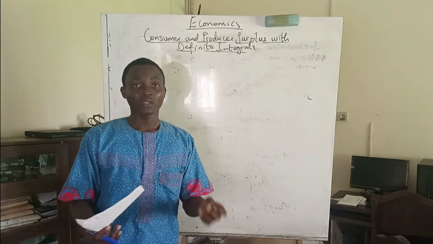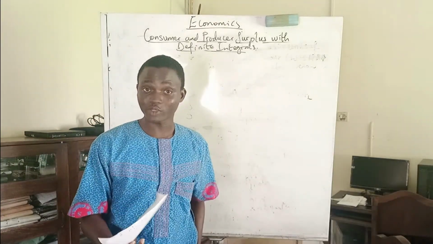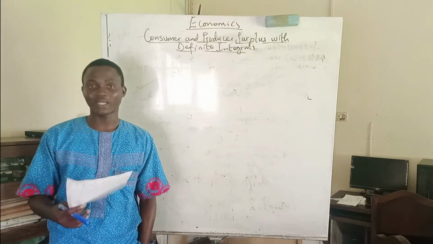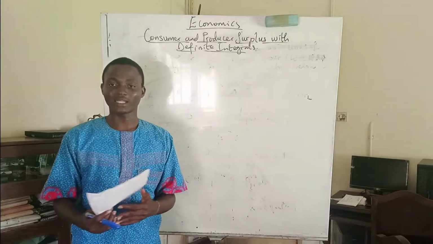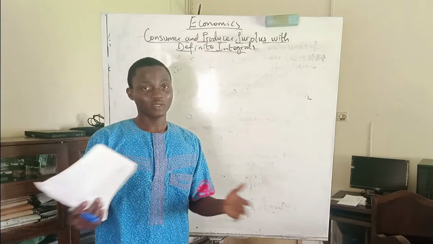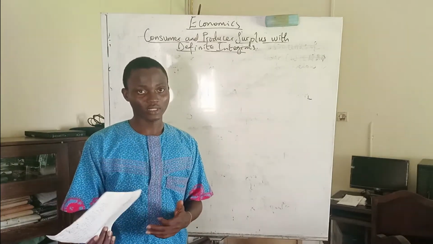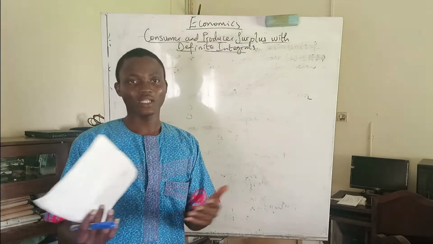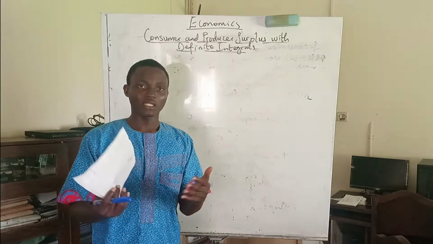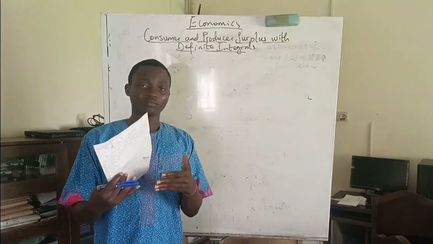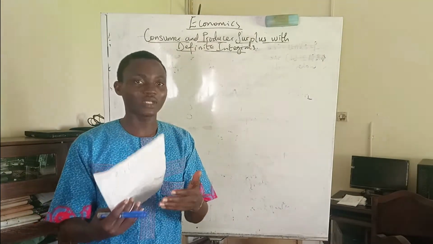Now, what about producer surplus? The analogy is kind of the same. Producer surplus is basically the difference between the price that a producer is willing to sell the product at and the actual market price. When the government doesn't bother to disturb the market, market forces will interact and set an equilibrium price and an equilibrium quantity. So there are times when a producer might want to sell his product and get shocked at how people are pricing it, in the case where the forces of demand and supply have interacted so much that the equilibrium price is actually greater than what the producer is willing to sell his product for.